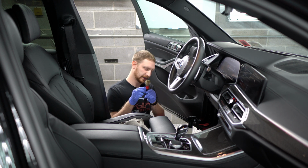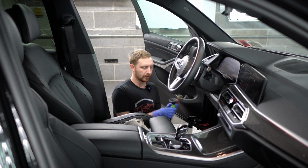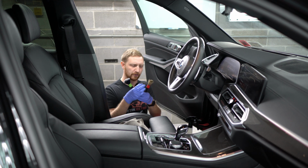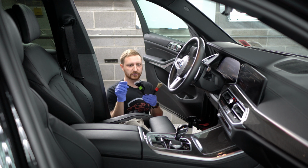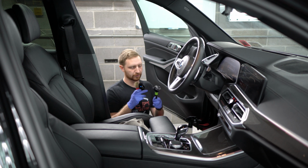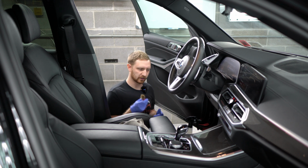We usually indicate it with the red here. If you buy this as a set, the green is like the softer one. There's a yellow one to kind of get into vents. It's a little bit more stiff. This one is also a little bit stiffer than this guy. Gets a little bit more cleaning action.